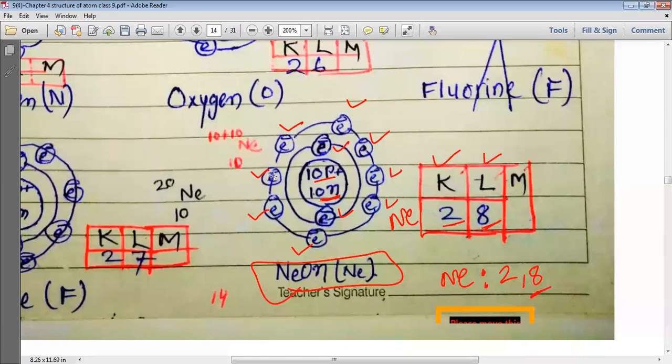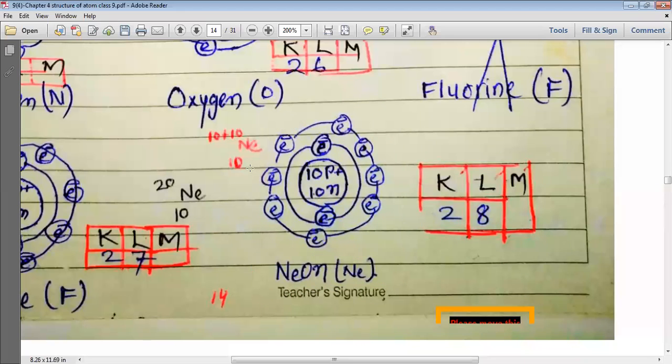Now we want to determine the atomic number and atomic mass number. We know that the atomic number is determined by the number of protons, and here we have 10 protons. So in the subscript we have written 10. We know that the atomic mass number A is determined by the number of protons and the number of neutrons. Here the number of neutrons is 10 and the number of protons is also 10, and that is why for atomic mass number A we write 10 plus 10. 10 plus 10 is equal to 20, and thus we can write the symbol of neon as 10Ne20.